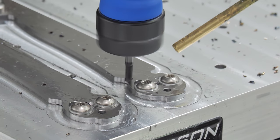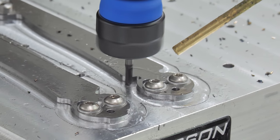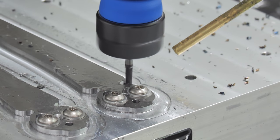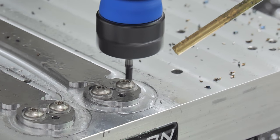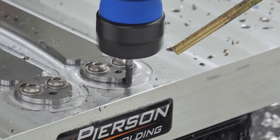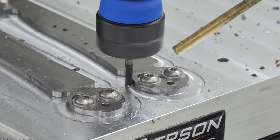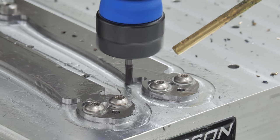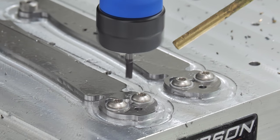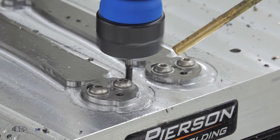I found that I needed to add a spring pass to the neck to get an accurate size. This makes sense. The tight area is almost the same size as the end mill, which means there's a lot of cutter engagement, and therefore deflection, similar to the pins. This seems obvious, but for a while I couldn't tell if it was a measuring problem or a machining problem. So many things may seem obvious, but they're only obvious when you're looking at the right variable.